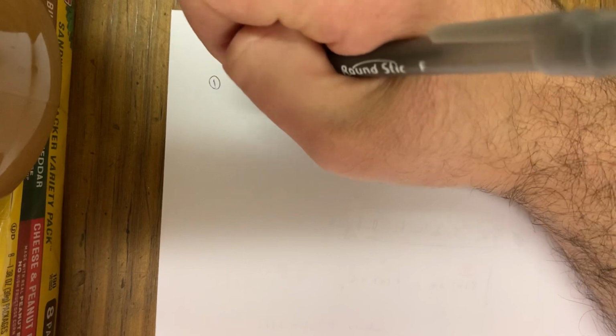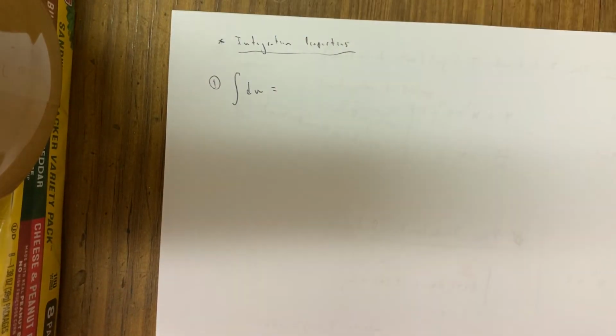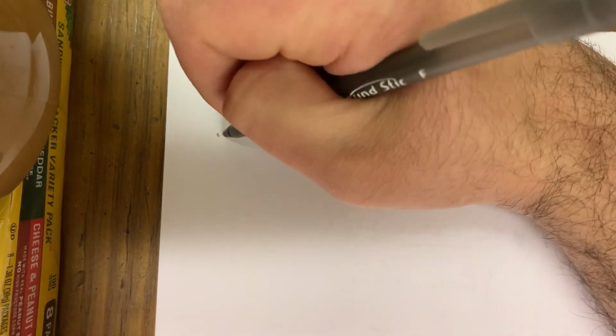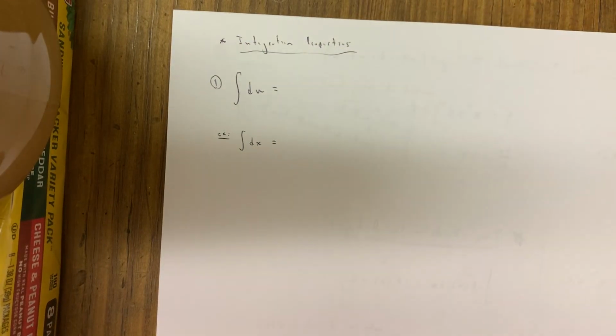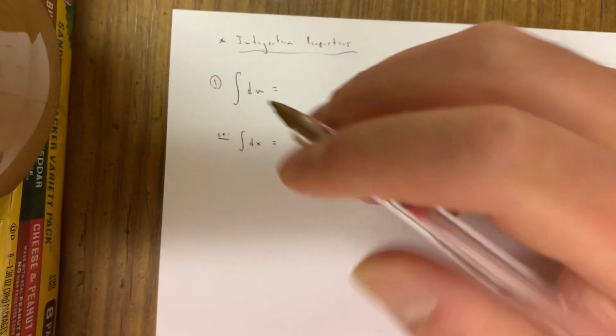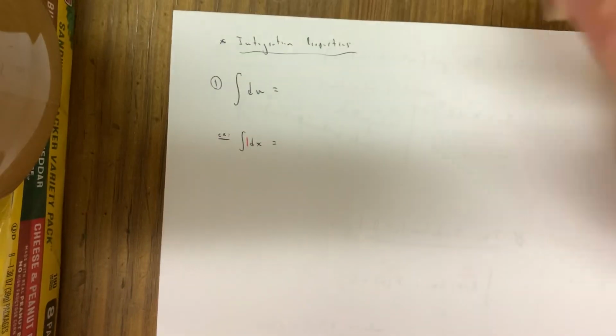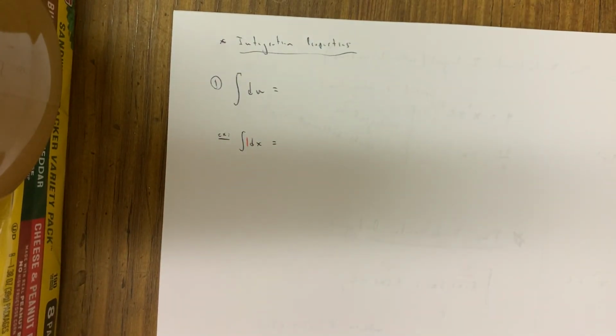The first one bothers people. We do the integral of du. My integral signs are whacked today. People are like, integral of du? What the heck is that? Well, that's just like taking the integral of dx. And that bothers people because in between the integral sign and the dx, that's the thing you're supposed to integrate. And people are like, there's nothing in there. There is. There's actually a 1 in there. So you're just really integrating 1 with respect to x.